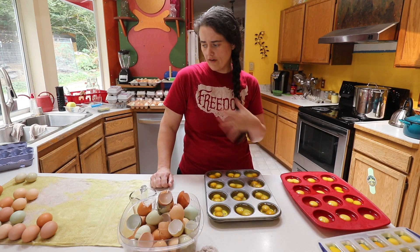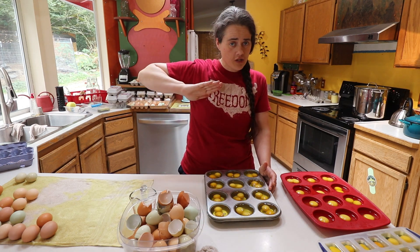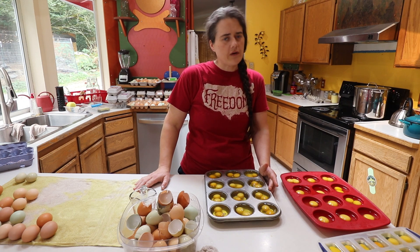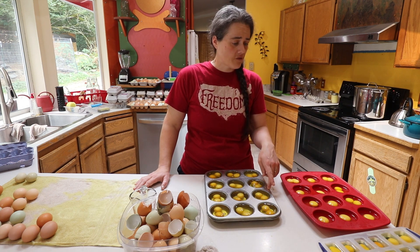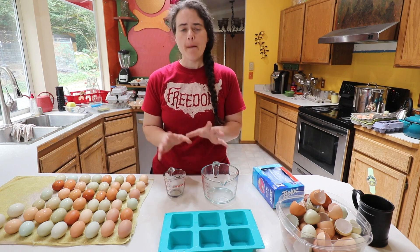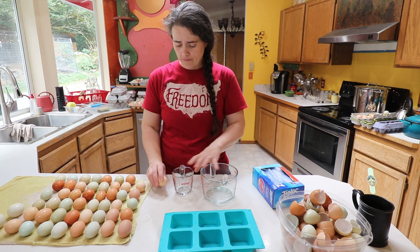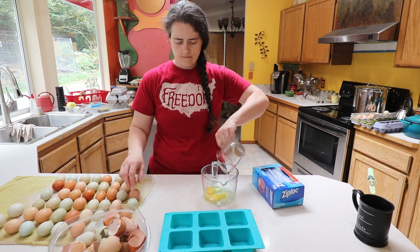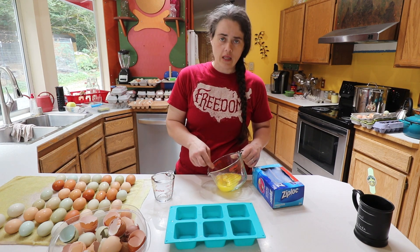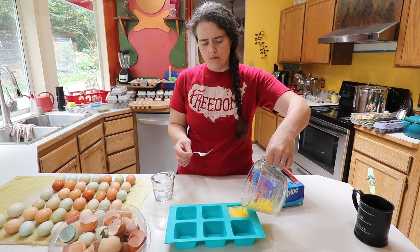So that's five dozen eggs already done — I'm pretty stoked. With these, all we're going to do is put them in the freezer, lay them completely flat and leave them undisturbed for about 12 hours, and we'll check where we're at. I'm going to pop these into the freezer and we'll move on to the next way to freeze eggs. The next step is going to be similar — just cracking eggs and preserving them in different ways — but this next method is not going to be in whole form. It's going to be scrambled up for use as scrambled eggs.